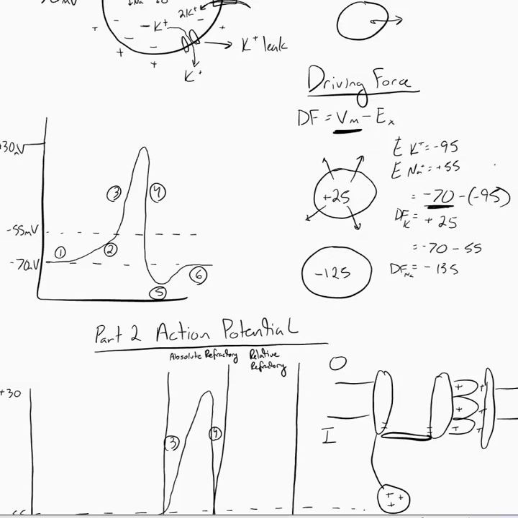Versus sodium is at a negative charge inside the cell, and since it's a positively charged ion, it would want to enter into the cell. And that would be the driving force. This is what drives these molecules with voltage. It wants to drive into or out of the cell for potassium here or sodium here.